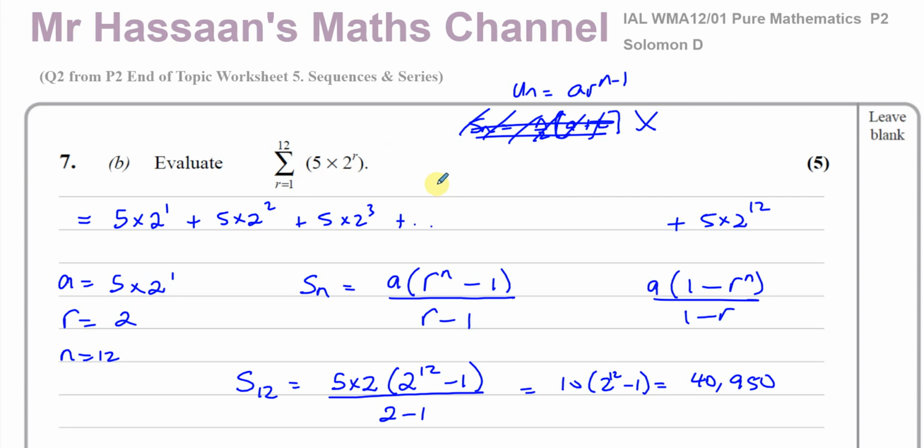Okay, a little side point as well. We could actually do this question by writing the 5 outside the sigma if you wanted to. You can write this as 5 times the sum of the terms from 1 to 12, and this will be 5 times 2 plus 2 squared plus 2 cubed plus, and so on. You see that in the end, the answer was just going to be basically 5 times all of this. So it'll be the same thing. That and that are the same. That might help you in other questions later on. Okay, but that's a little side point.